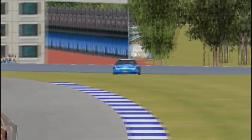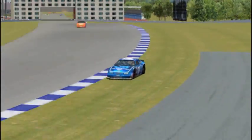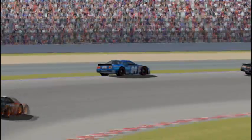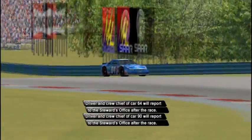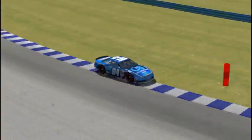But you can see here, the 90 and the 64 clearly roughing each other up under the hotel. Johans loses this one, but he keeps control of that car. Brings it through the grass, and while Sendek's checking to make sure his car is okay, Johans just comes flying up here, runs the 90 car, and pretty much puts Sendek in a no-win position and wipes him out of the race. The stewards wanted both these guys in the hauler at the end of this one.